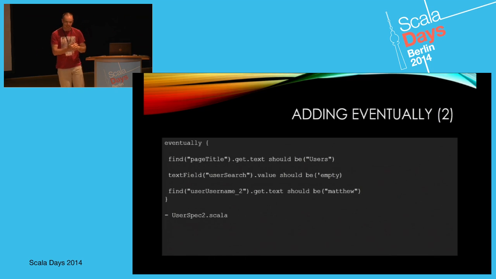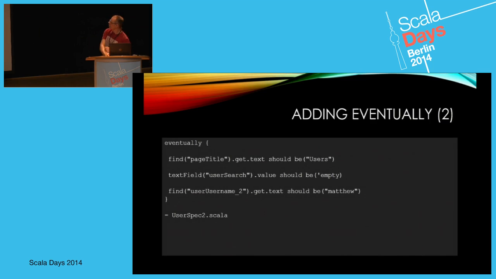I'm just wondering if the solution could be futures and async blocks. That would solve the same problem where you don't have the results as they arrive. That's what eventually does. It depends what you're testing. The suggestion is that we use futures and async blocks, but if the thing is never going to be there, then you're going to have a timeout of some description on the future. The problem is that you have a block which may or may not be there. So you're still going to have to wait for the timeout anyway.